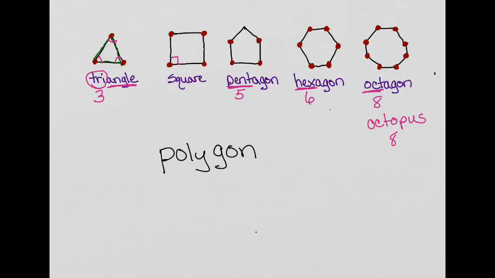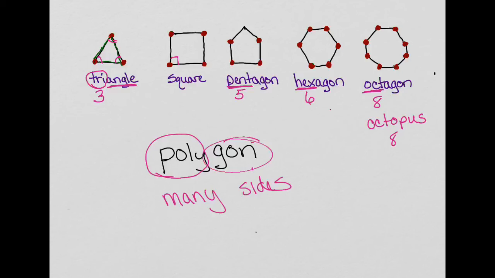So what you need to remember is the vertices are the corners. It's just where the lines intersect. The angles are the measurement within the corner. And the sides are the line segments that make the shape. Also another reminder, poly means what? Do you remember? Poly means many. Gon, sides. So it's a many-sided figure.